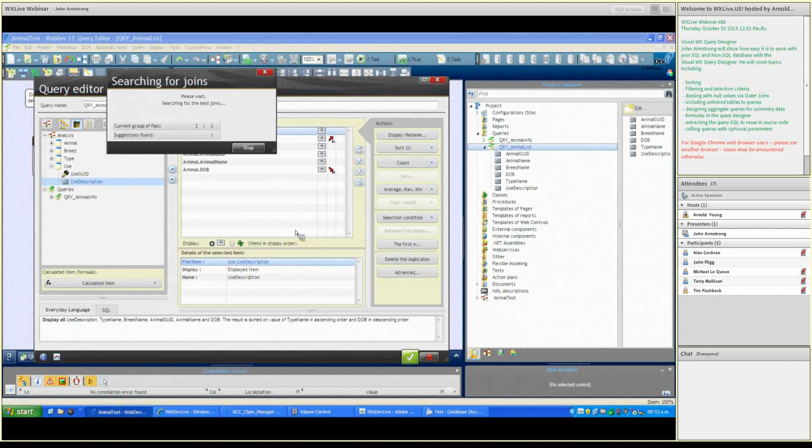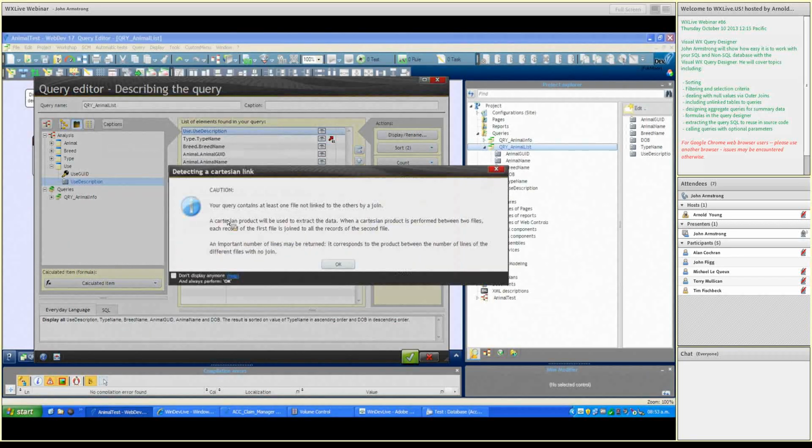Now there it's searching for the joins, and it comes up with this warning. It's detected that we've just created a Cartesian join. What that's basically saying is it can't see a one-for-one relationship between the indexes, because we didn't define that in our analysis. So it will end up doing a cross join, which will put everything linked with everything in there. So every animal is going to show up many times as it links with a cat. A dog's going to match to a farm animal, and it will match to the pets.